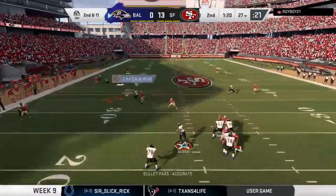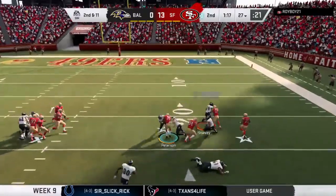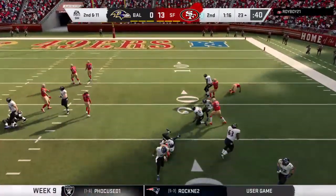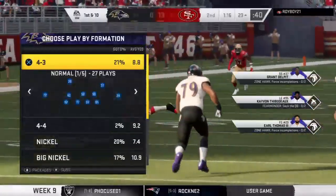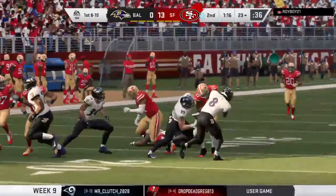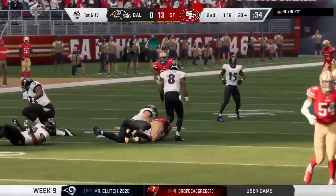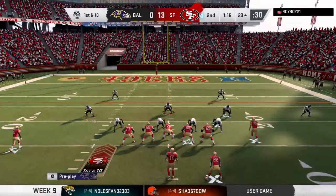On 2nd and 11 now. Jackson. Always got some breathing room. And he's going to get this one to the 23-yard line. And you can't say enough about our man making the interception right there, Brandon. It's his 12th year in the league, and you told me before the game that he still got it, and he does. What a play that was to come away with the football.